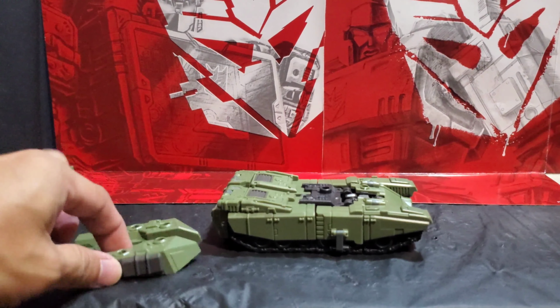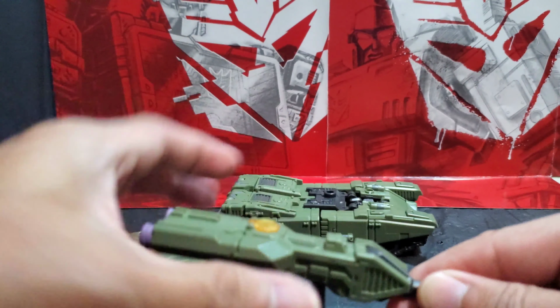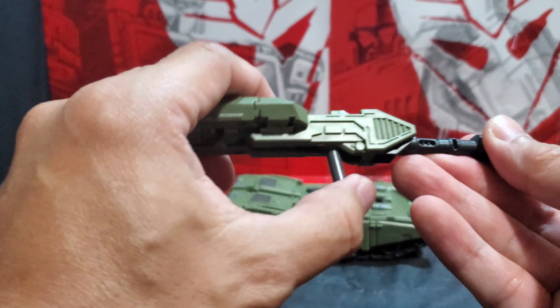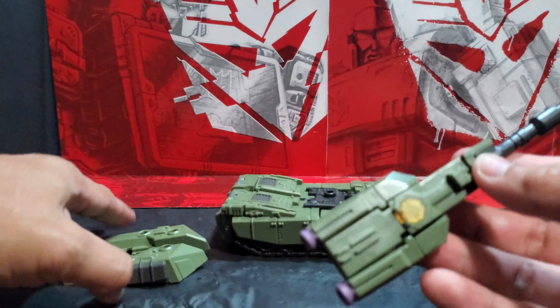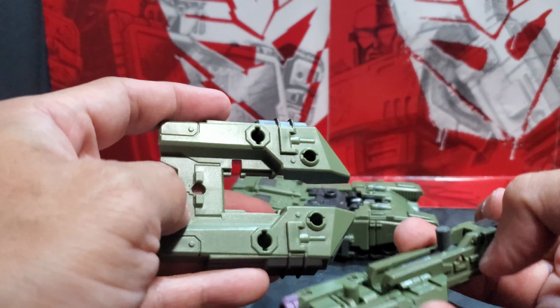It's time to form the turret. So on the cannon, just fold this down, then fold it up like this. And then this part you fold it in so that the smaller tab will appear. And then you connect both of these together. So this will tab into the hole over here.